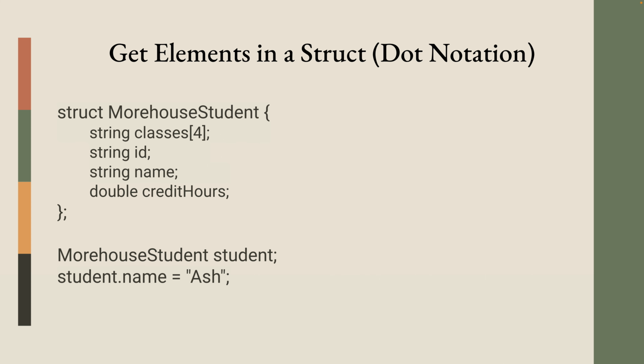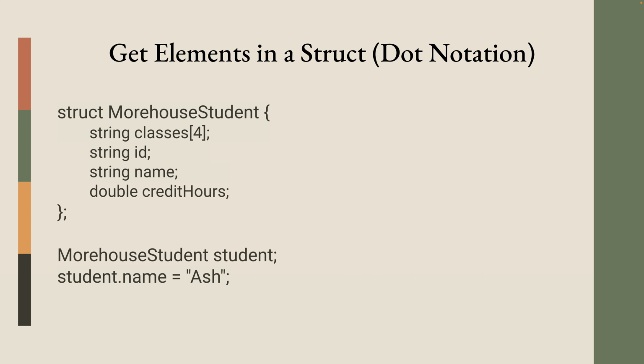When we imagine the struct, right? If we had, that's a lot of stuff up there. Tic-tac-toe, this would be a 2D array if we were creating it, 3 by 3. Okay. So if we had this struct Morehouse student, in memory, it would look like this. It would have 4 boxes in this struct: 1, 2, 3, 4. Though technically this classes one would have a lot of little spots because it's an array.